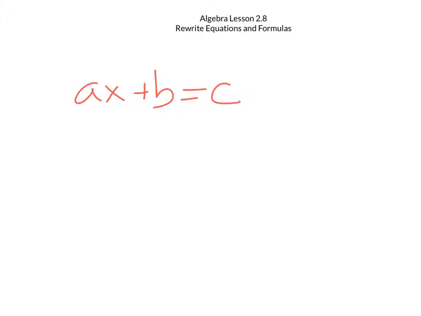they replace numbers with letters. It's showing you so you can memorize the formula for later, essentially. And the nice thing about all formulas and equations is you can rearrange them to solve for any variable. In this case, we could solve for x, we could solve for b, it doesn't matter. So we're going to practice this. Go to example 1.